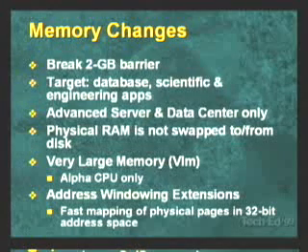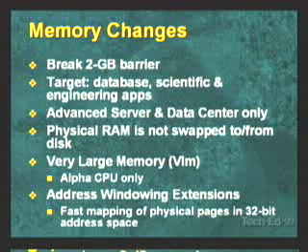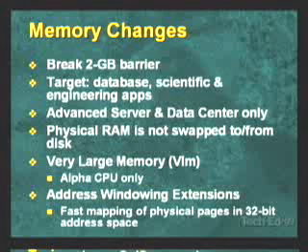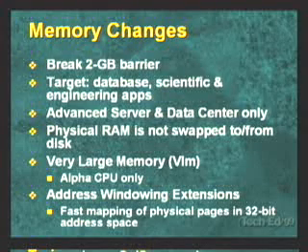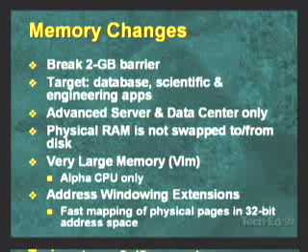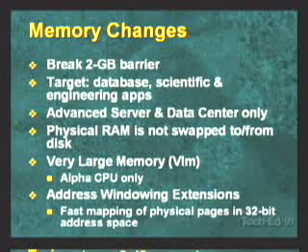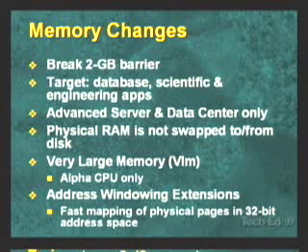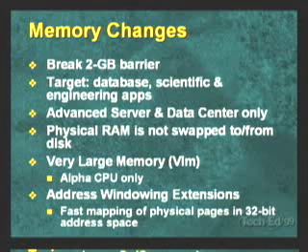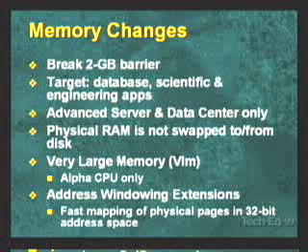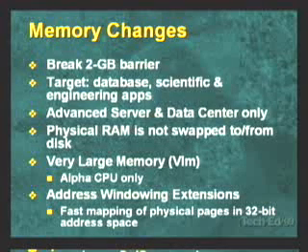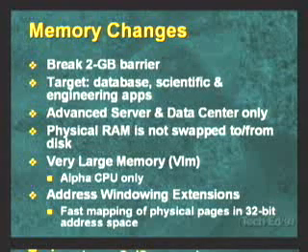So the first change that they made, they try to break the 2 gigabyte barrier. Now they already did that for NT4 by adding this /3GB switch, which only works on the Intel platform if you're running the Enterprise Edition. That switch still exists on Windows 2000. But in addition to that, if you're running on an Alpha, a Digital DEC Alpha, which is now Compaq Alpha, that is really a 64-bit processor running a 32-bit operating system. And so as a 64-bit processor, it really has an enormous address space.